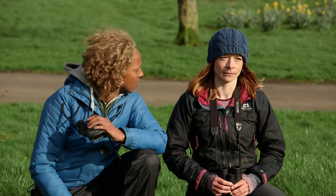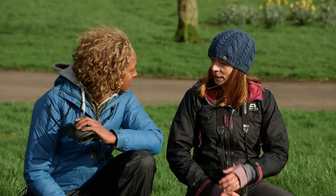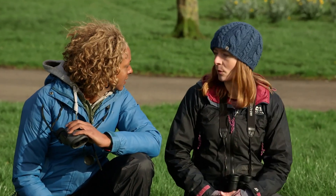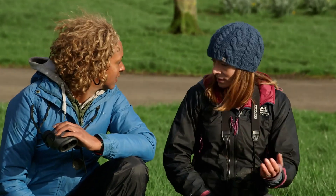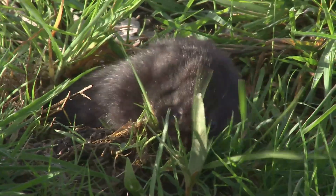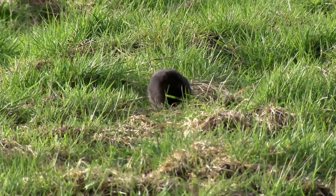So what's going to happen to this population here with all the regeneration work? The plan is to actually keep the population here, but just move them around the park slightly. We're really proud to have water voles in amongst our cities and our parks, and the main aim is to have regeneration and water voles living alongside each other. Although water vole populations are declining in their traditional habitats, the discovery of these grassland populations is great news for the species.